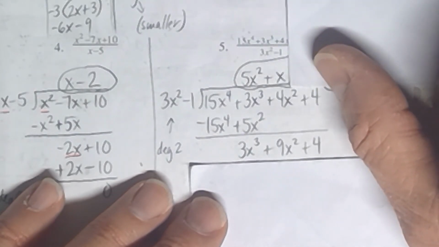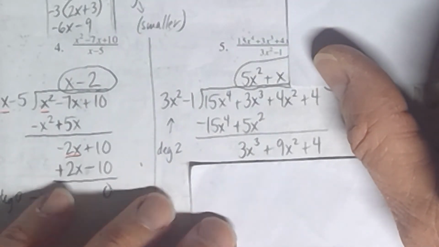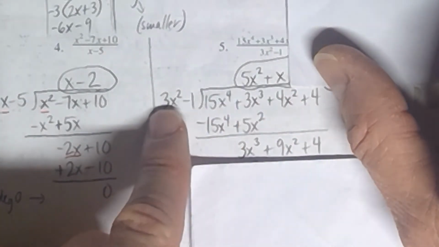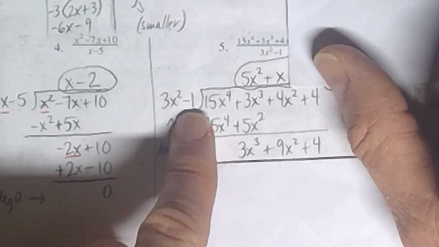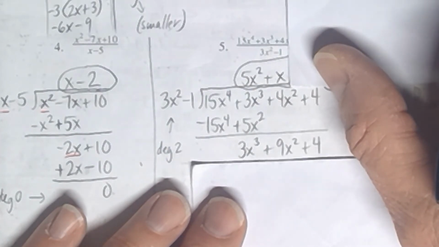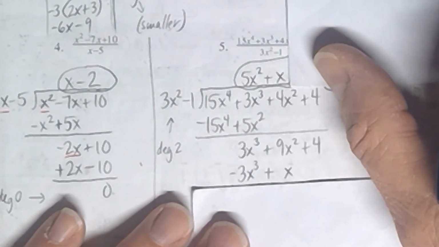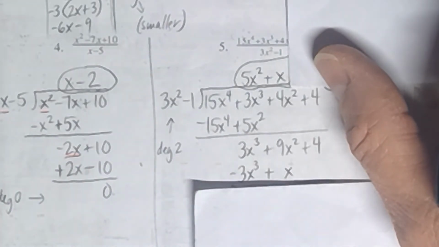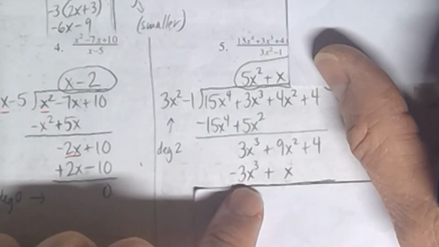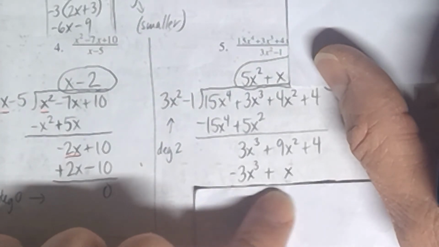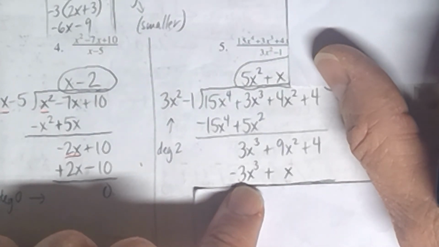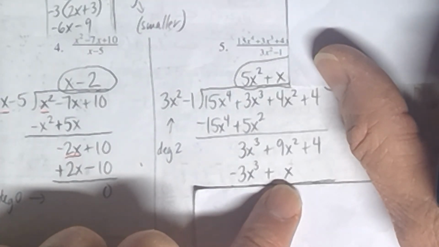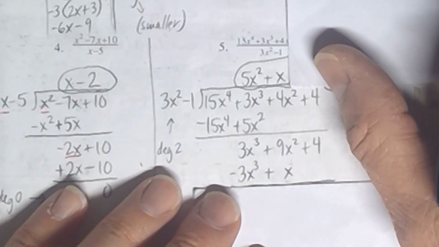All right, the 3's cancel. And so then we multiply x times this entire outside part here, distribute it through that, and we get what? We get 3x to the 3rd minus x. Okay, but remember, we got to change the signs of those. So 3x to the 3rd minus x becomes negative and then positive. All right. We already changed the signs.